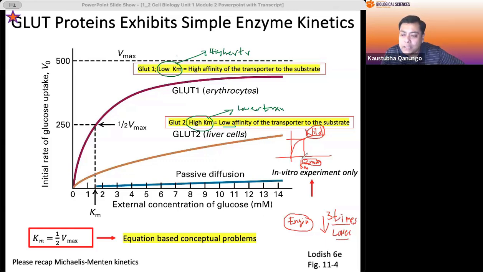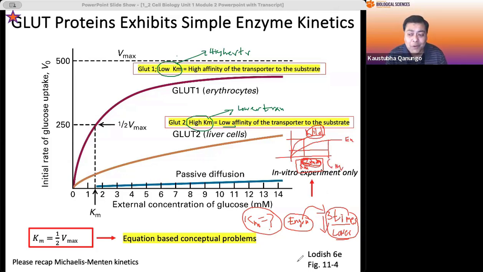So for the wild type, 2 millimolar is the Km. Now, if you're saying the engineered one has a 3 times lower ability to transport glucose compared to the wild type, then what will be the Km of the engineered one? It's much easier than you can think. All you have to do is multiply this 2 by this 3, and this will be 6 millimolar. That's the only answer. It is super, super easy. You will see this question in the simple way.